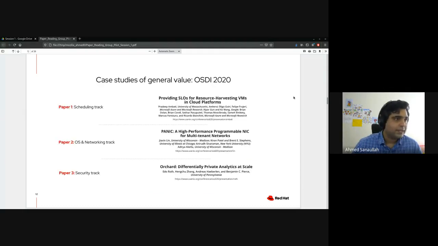So I think I have a few minutes left, right? So I had 3 papers on my stack that I wanted to talk about in terms of the general value they're offering. There are 3 papers from OSDI, which is one of the high-tier operating system conferences. I don't think I have enough time to go through all, but I'll just really quickly go over the first one. It's just from a scheduling track, and all 3 papers are stuff that is outside my area of expertise. So this was for me a test as well to really apply that claim that there's general value to be had from these papers, even if I'm not an expert in them.